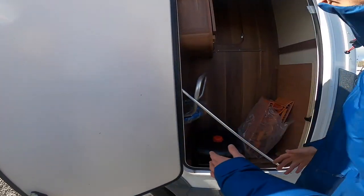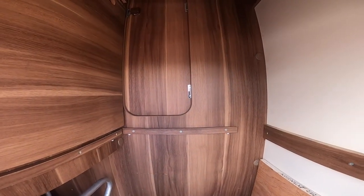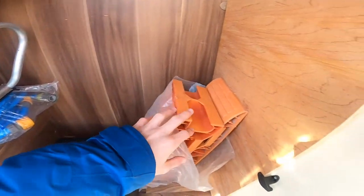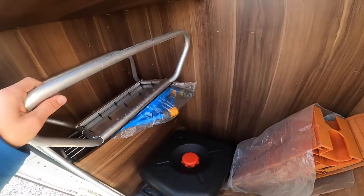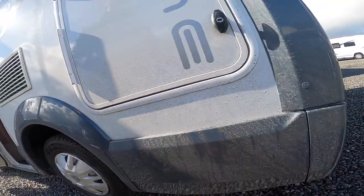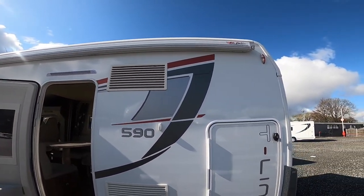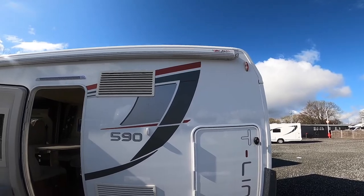This is your garage. You've got a shelf above - you can fold this shelf down and access it from inside. You've also got a few bits and pieces such as a hose pipe, levelling ramps, wastewater container, awning winding handle, and a step. You've got your awning which winds out - we'll show you that on collection because it's just a little bit windy today, so on collection we'll show you how your awning works. It's really simple.